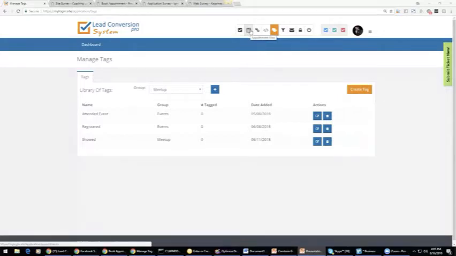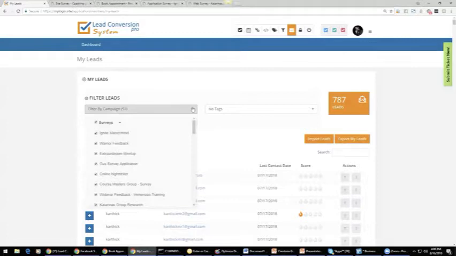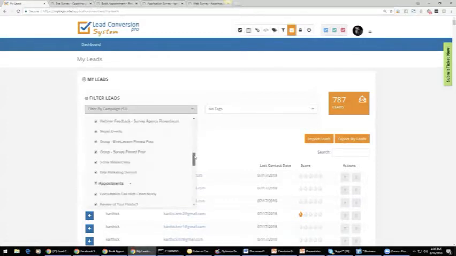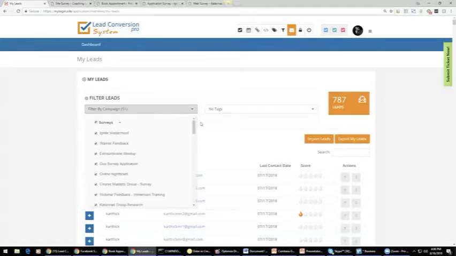Well, what this system's going to do is track each and every lead, and it's going to track their whole entire history. And so what I'm going to do is click on this one here called Lead Bank, okay? With lead banks, we can come over here and filter the leads. So if I want to look at leads just in a specific survey or just in a specific appointment, or in specific forms, and we'll talk about the forms here in a minute, I can do it.